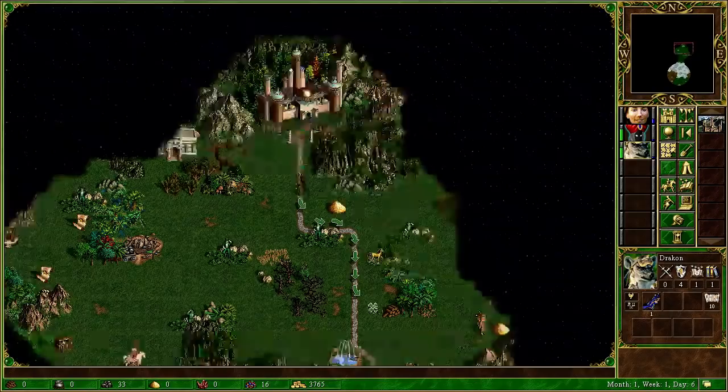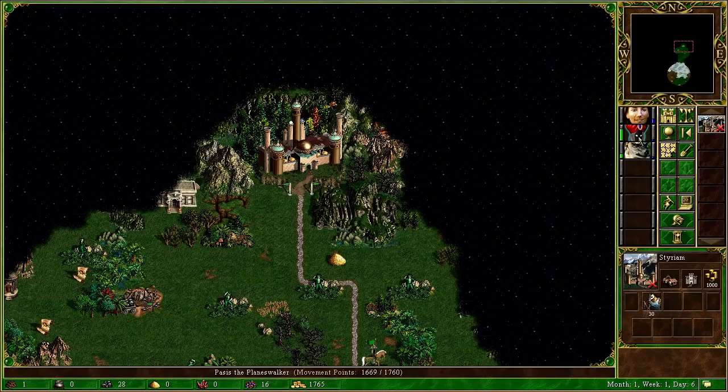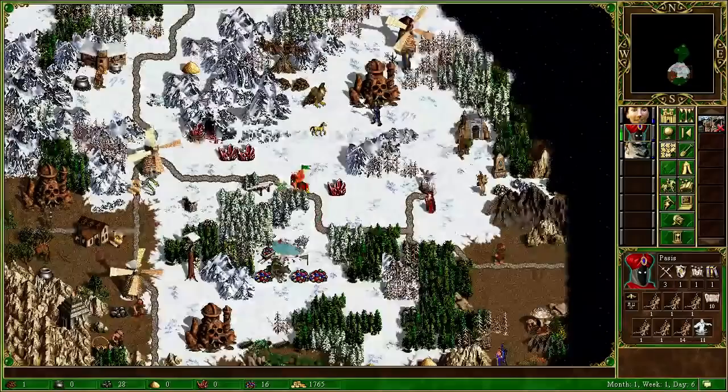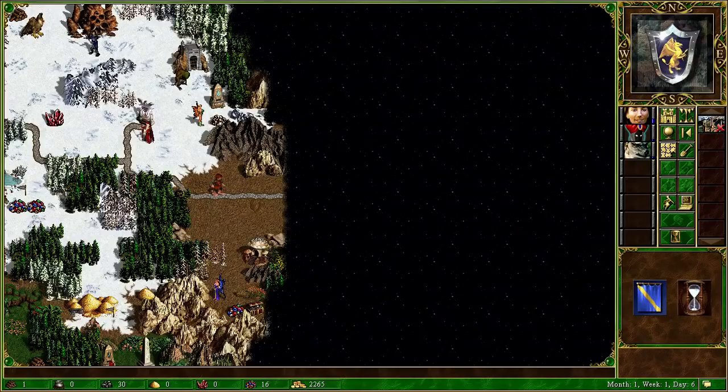Yeah, grab that for some wood, get that mage shield I was talking about, and then head westwards this way. Grab this for gold. And yeah, I think that's a good stopping point for this turn. Oh, it looks like we have blue next to us. Interesting.